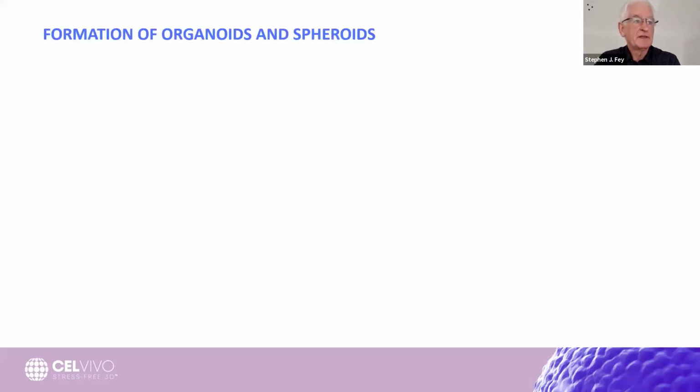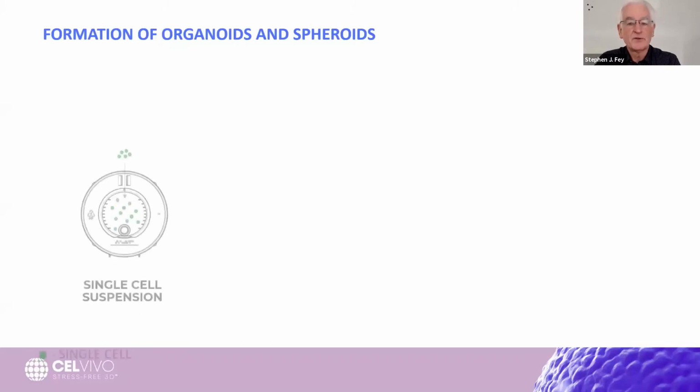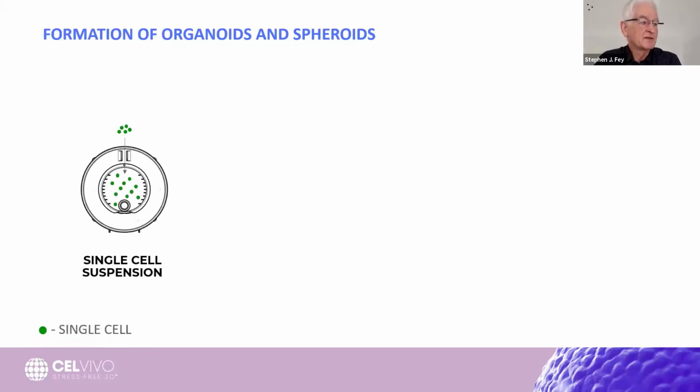So if you want to do it in 3D, there's a couple of ways of producing your spheroids or organoids. The first one is simply to put the cells into what we call the Kleiner reactor, I'll show you that in a minute, as a single cell suspension, and then wait for them to form organoids or spheroids. The organoids or spheroids produced will be of different sizes, and that could be a limitation if you want to be very precise in your work, but this is a very straightforward way of doing it.